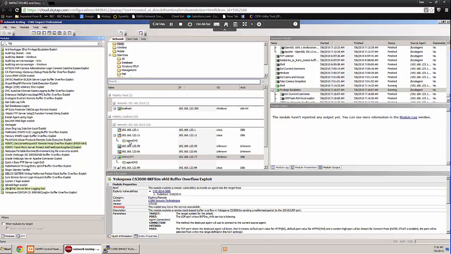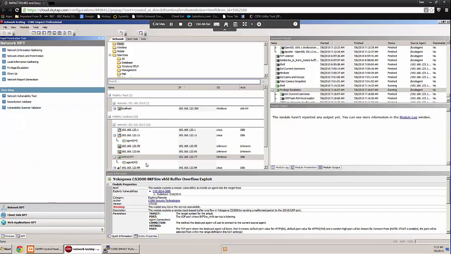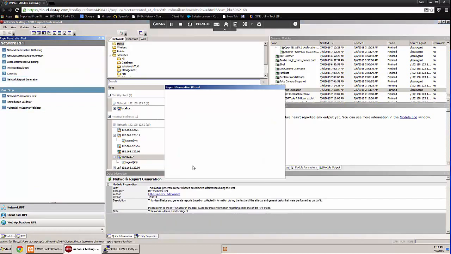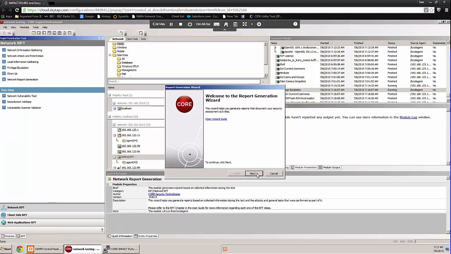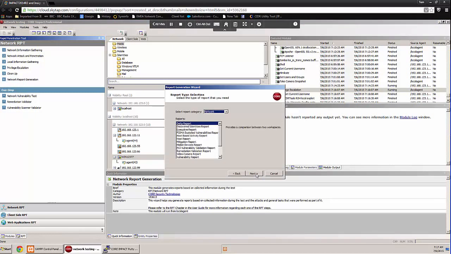Now once you've done all your testing, you're happy, we can basically run a report. These reports are Crystal based, so you can export them in various formats. We got a raft of reports here, so Delta reports where we can compare two workspaces. Discovered identity reports where we can basically show you what identities we discovered. Very high level executive reports, but also very detailed host-based activity reports, for example.